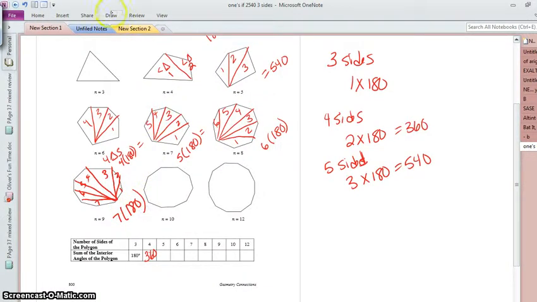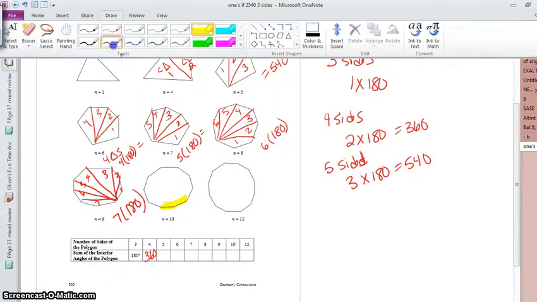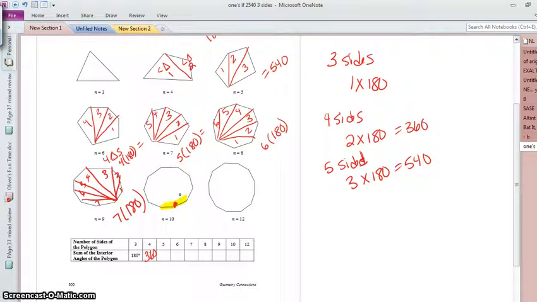Now, isn't it true that I skip these 2 sides? If I draw diagonals to these 2 sides from this vertex, I'm not going to get anything. I just get the old lines that were already there. So that doesn't create a group of 180. So this is why I'm not getting 10 triangles. I should get 8 triangles when I connect all of those other vertices. Let's see if I do. 1, 2, 3, 4, 5, 6, 7, 8 triangles, so 8 times 180.